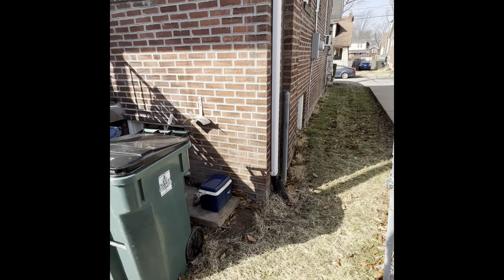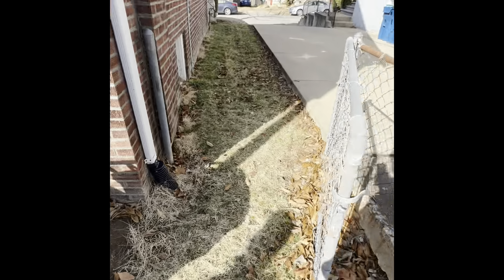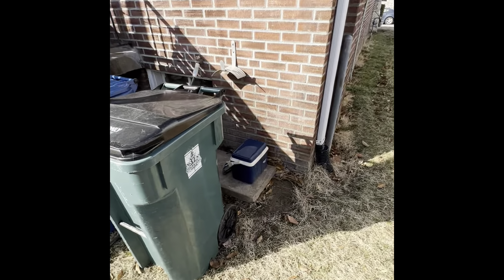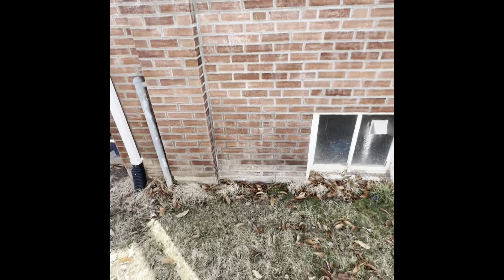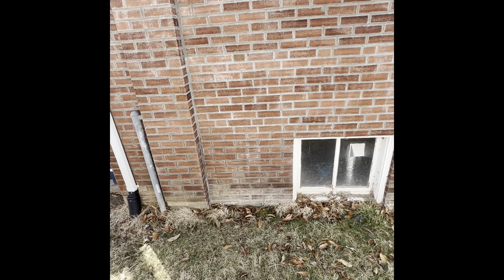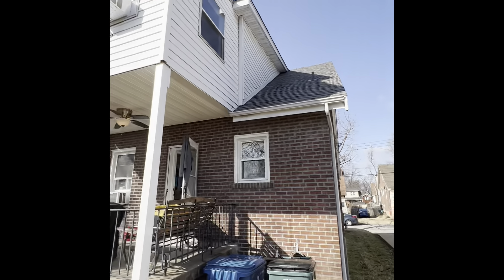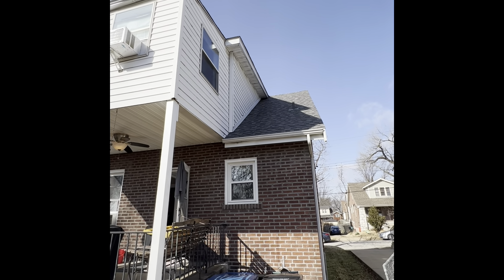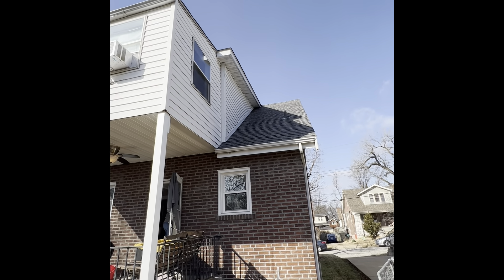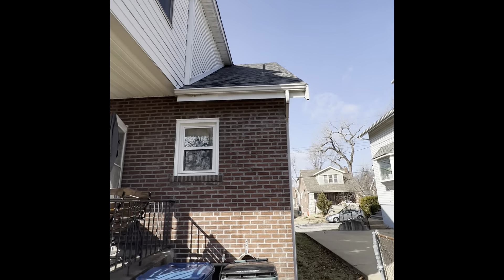Outside of the Trotman residence, looking at where our outdoor unit would go for the mini-split system. We're thinking right here in front of the home, and on the back side. We could also go here on the side with a wall mount. As far as the second floor, we decided it would probably make more sense to put them on these walls facing the street to the north — north side of the home, pushing out those walls where our line sets come down.